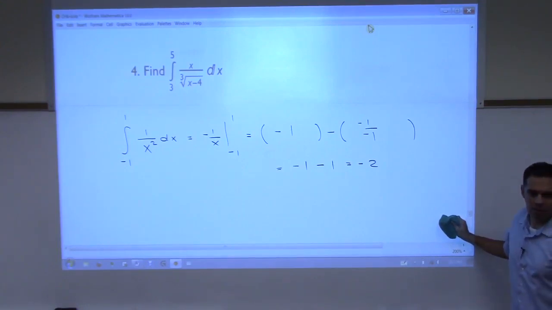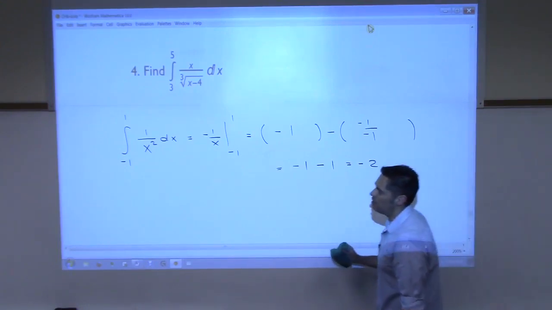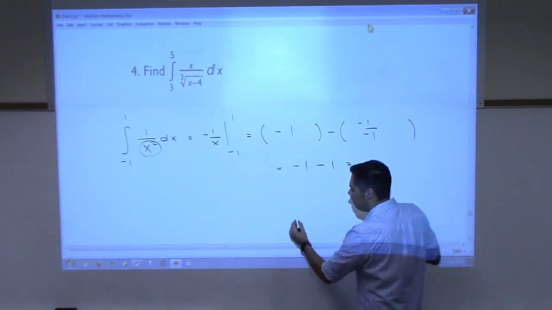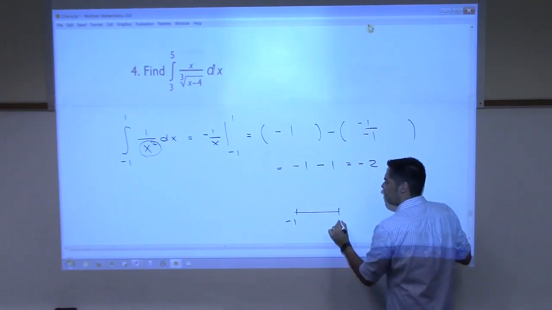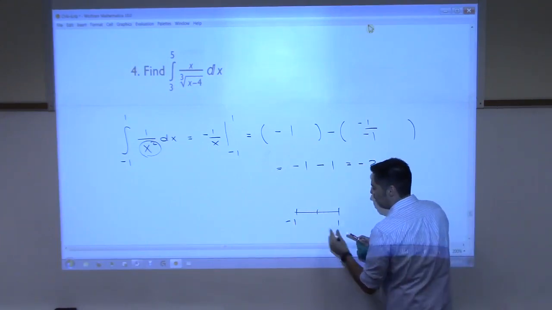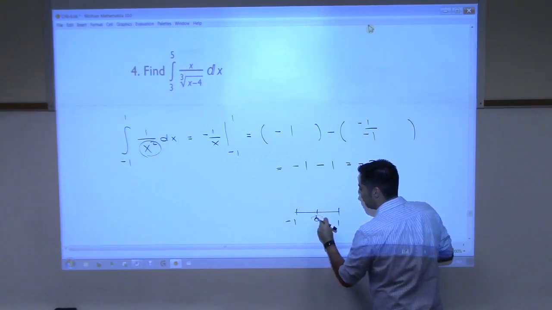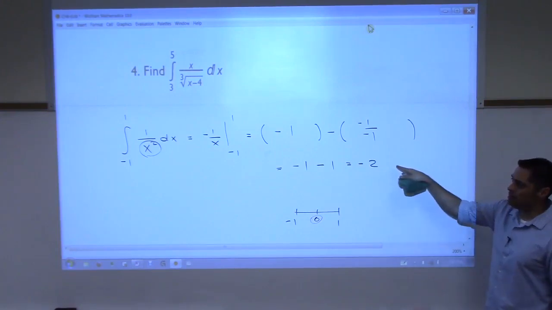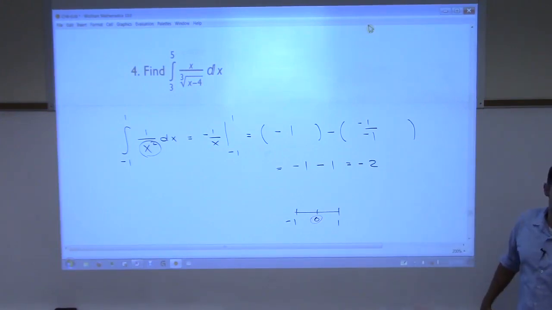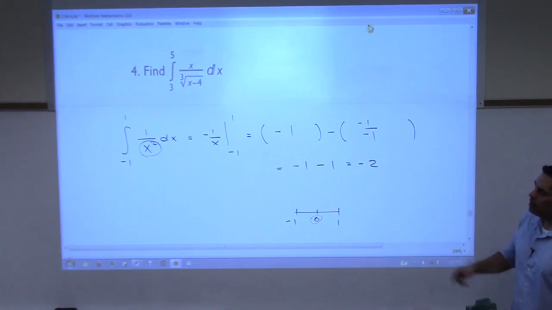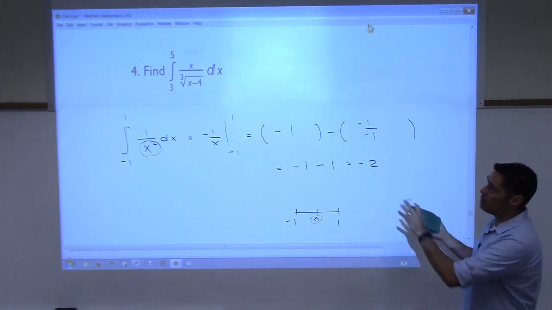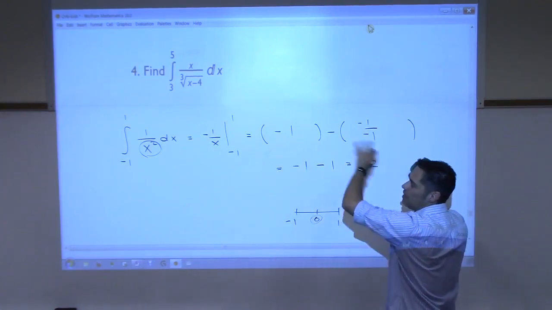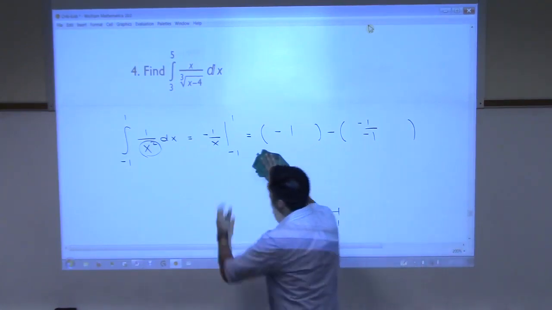Why is that totally wrong? Because there's a discontinuity. This thing is not defined at 0. You can't plug 0 into this. But your interval includes 0. You have to account for that. If you do not account for that, you're going to get complete rubbish. So that's wrong. This next example is another illustration of this. But this one's just easy to integrate, so it was quick and easy to show you what happens. That one's a little harder to integrate.